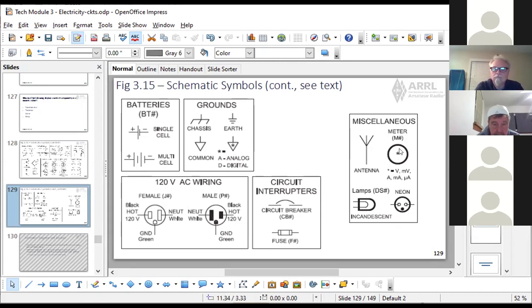And usually, if you put an initial in there, it'll tell you what kind of thing it's measuring. Volt, millivolts, amps, milliamps, microamps. And what that is, actually, is a magnet and a coil. The coil produces a magnetic field and forces the needle, which is attached to the magnet, to move. The bigger the amount of voltage or whatever is propelling that field, the more the meter is going to go. Circuit breakers, fuse, lamps.